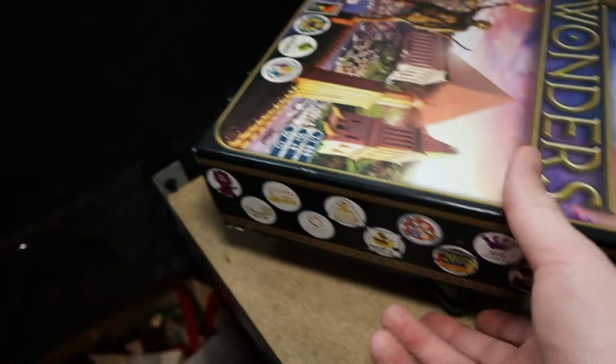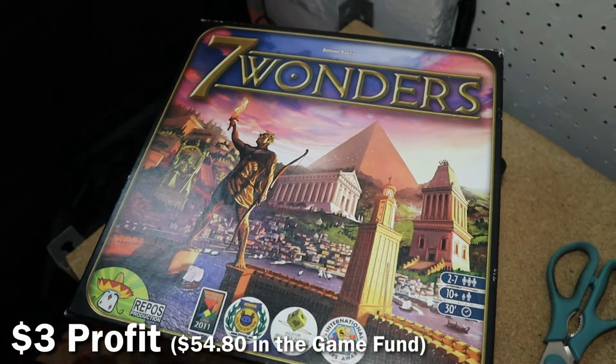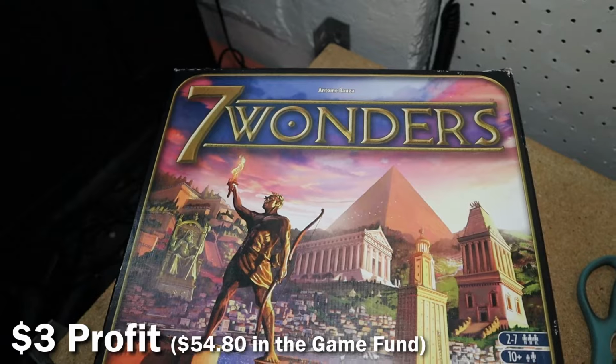All the components are in great shape, but I was a little bit concerned about it being on eBay for super long. So I priced it way under what most people have it for. I sold it for $16 with free shipping. We picked it up from their store for like $3 or $4 with the intention to play it, not necessarily to sell it. Again, after shipping, we'll maybe make $1 or $2.